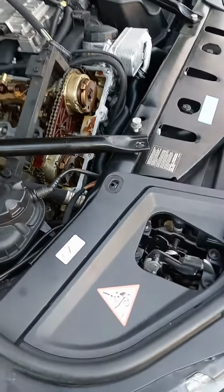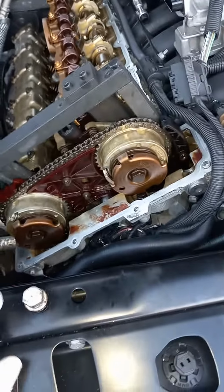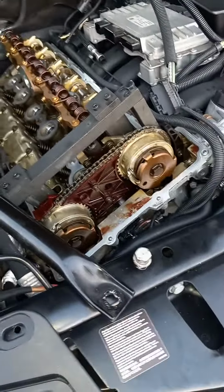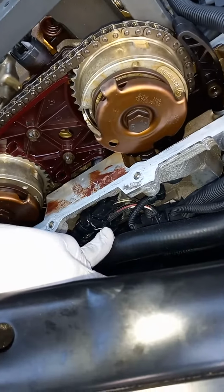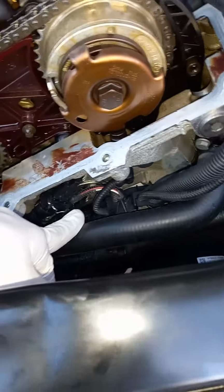All right, for code 130108, the thing is, I looked up a lot of VANOS. It came up saying my VANOS was giving trouble. I looked up a lot of stuff about the VANOS, and I cleaned them, put them back in, and it didn't work.